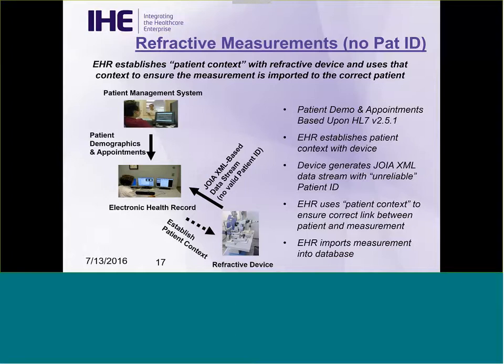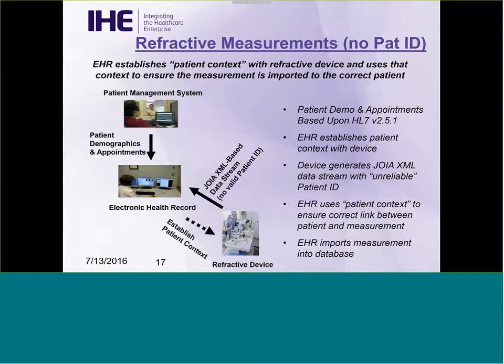All the things we talked about in real world models 1, 2, and 3 relative to integrating the practice management system and the EHR for the demographic appointments are exactly the same here. So if I'm a practice management system and I implement this, I actually support all the models in Unified Eye Care because there are no differences for me. Of course, that's not true for the EHR. They have to do more things.